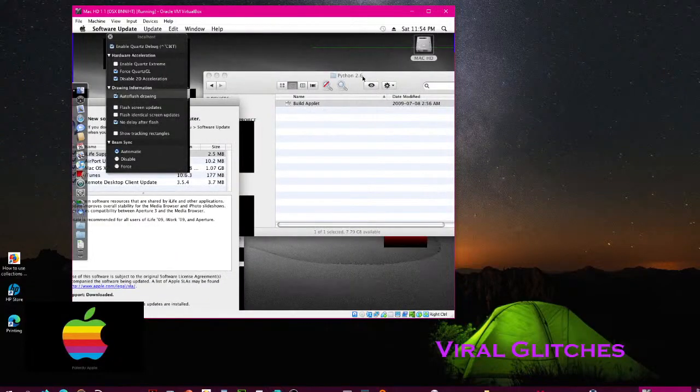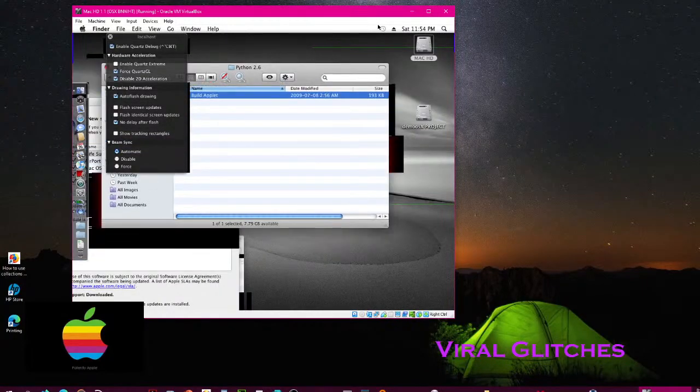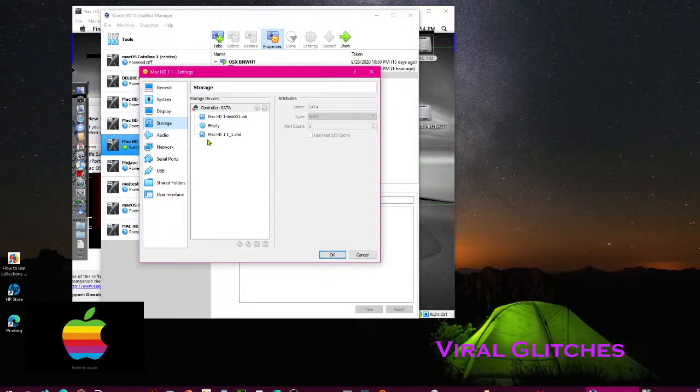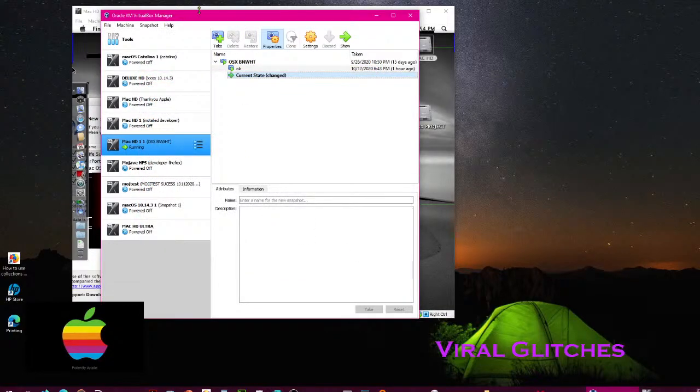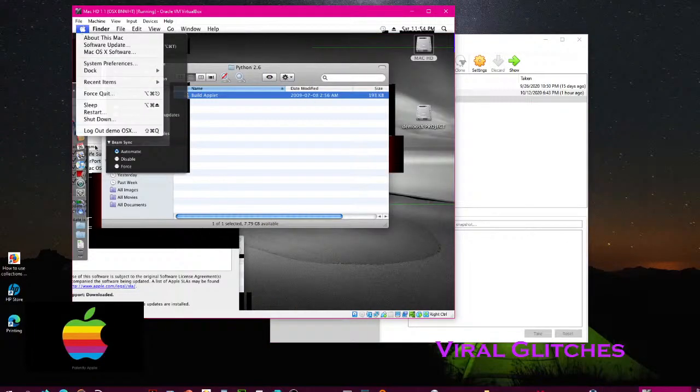Where's my disk that I attached? My virtual hard drive. Hold on a second. I have to attach it. No, drives. Wait a minute. I just attached it. Let me make sure that it's there. Storage. Oh, it unattached itself. It didn't want me to do that. That's interesting because it has a full version of Mac OS X on it. That's why. Okay, so I have to get out of here again.